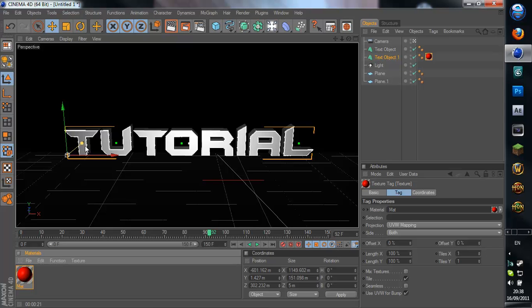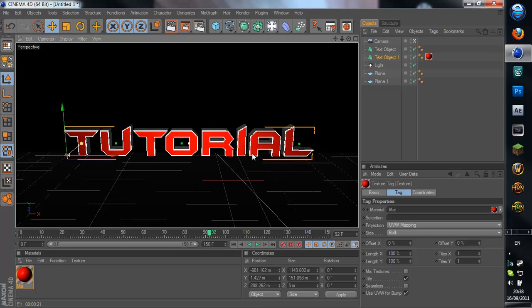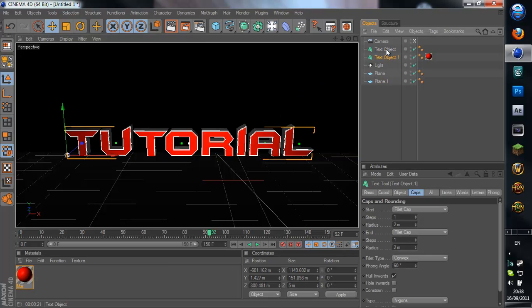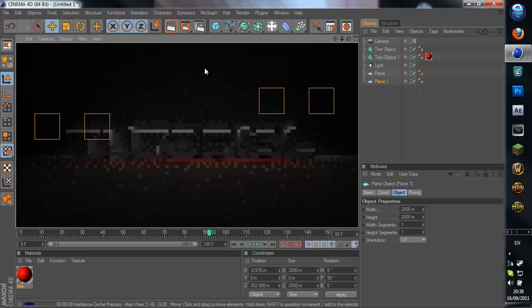And now you just want to move the blue one outwards until you get the red come out, just slightly. So then you have that, which is a very nice effect. I love this bit. So now you have a red and the basic colour at the back. So if you just give it a quick render again.